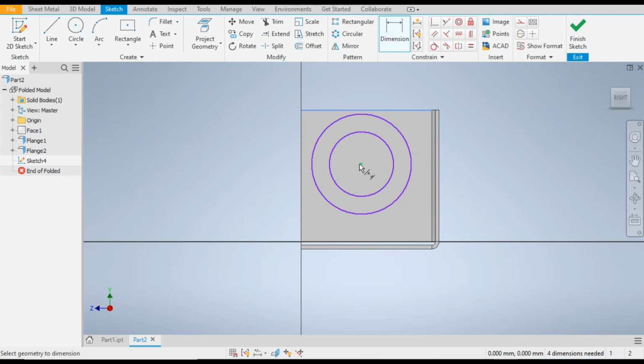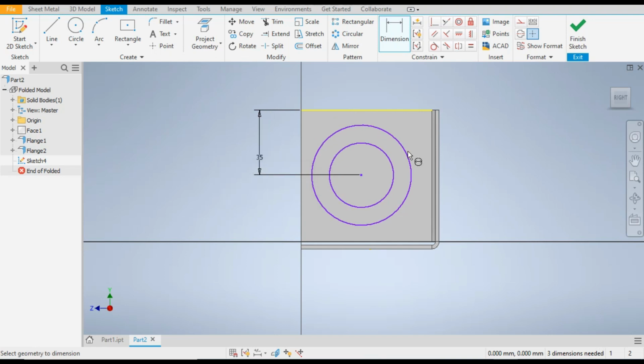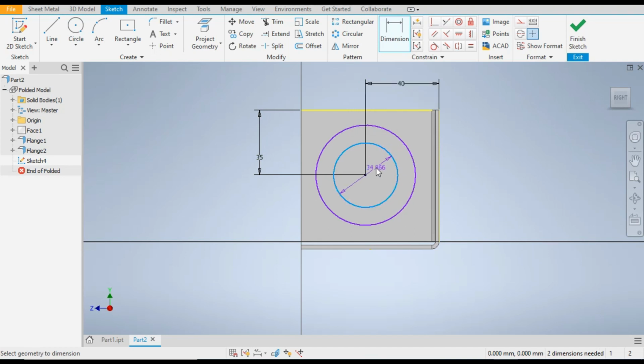From top the dimension will be 35 mm and from side it will be 40. The inside dia will be 50 and this dia will be 70 mm.